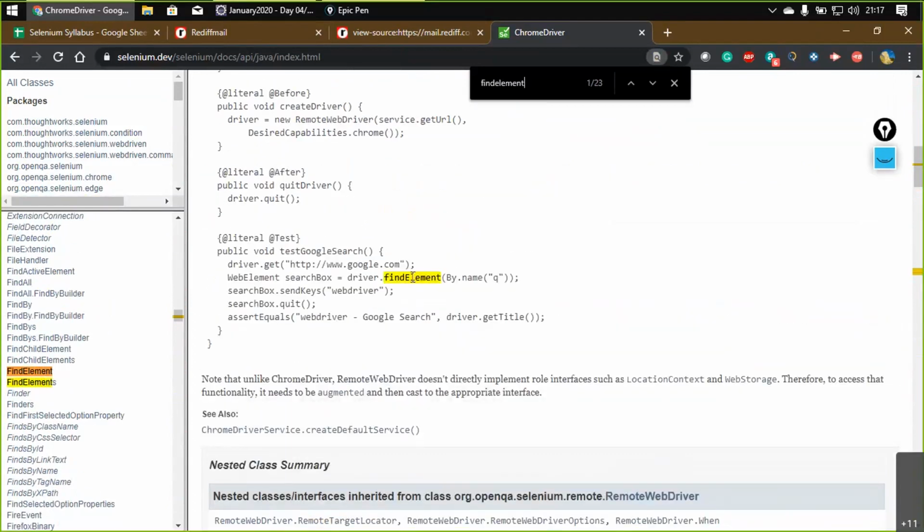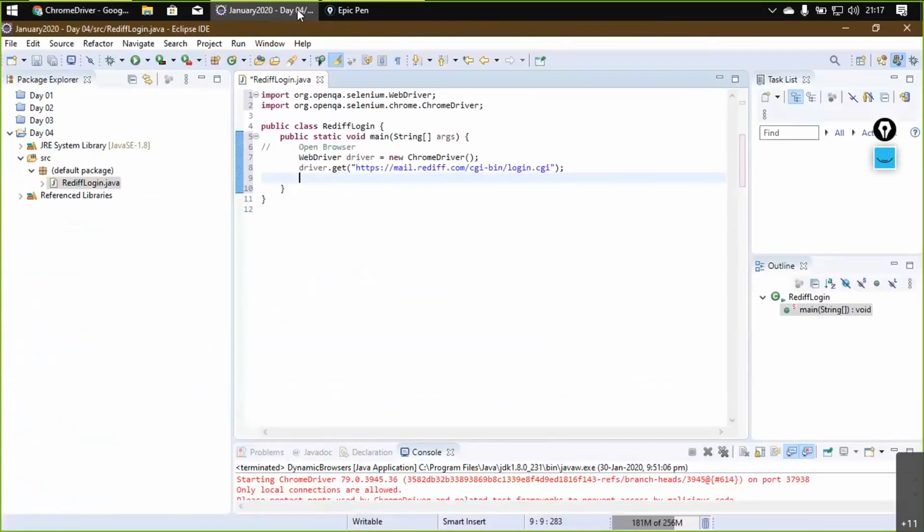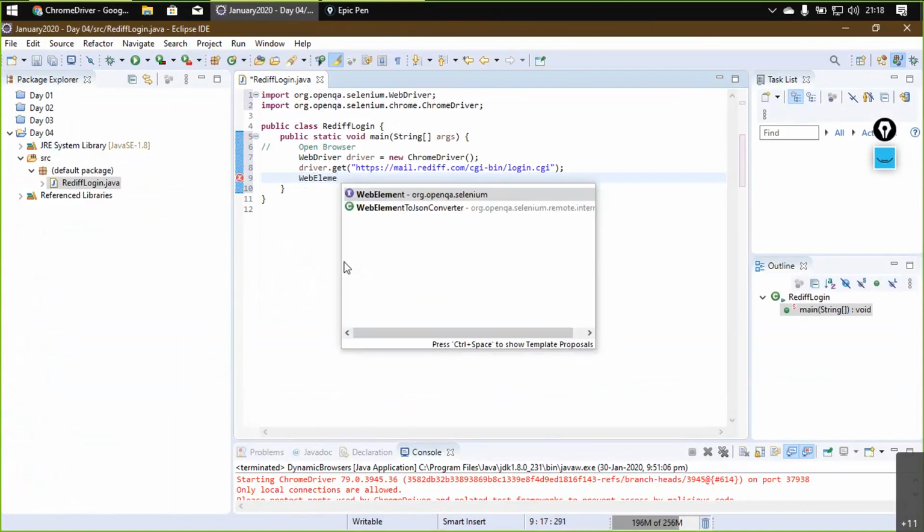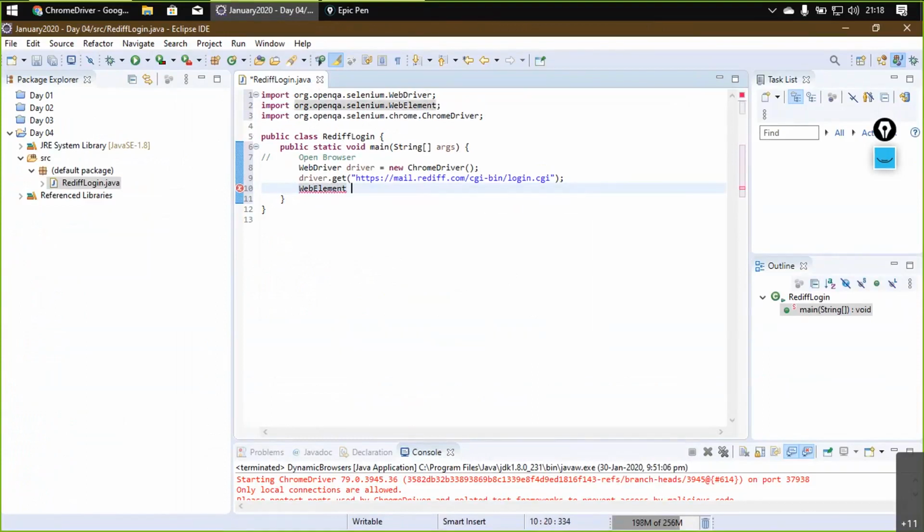And yeah, so over here, there is a method which allows us to find the element, right? So driver dot find element. So how can we specify that? First of all, we need to initialize the object reference of an interface, that is WebElement. And I would be naming this element as username field, specifying the name without spaces, equals to.